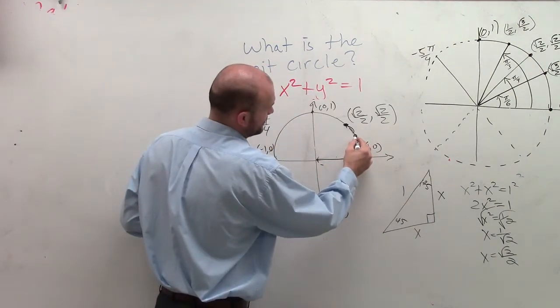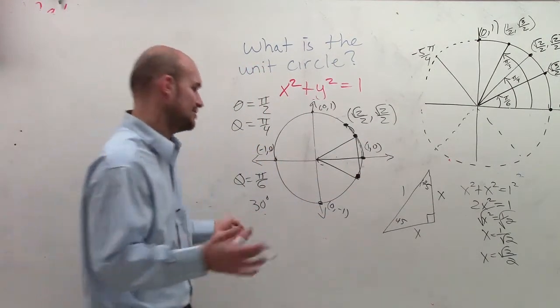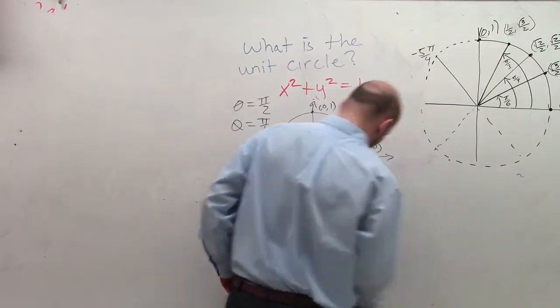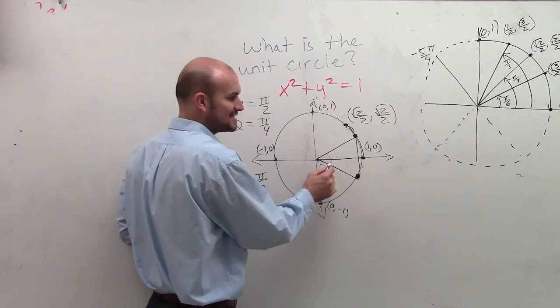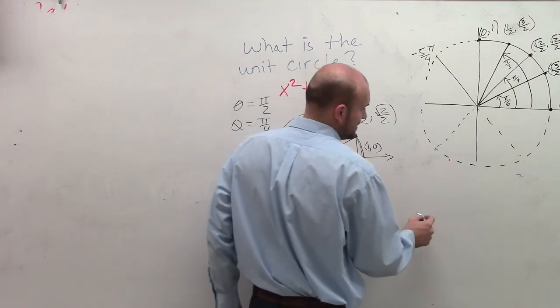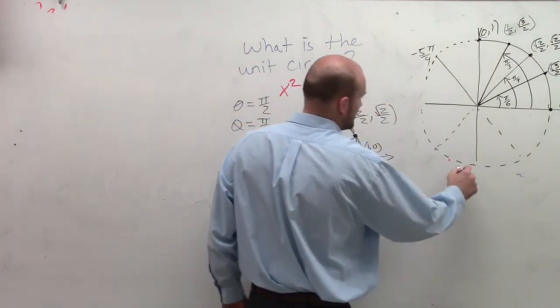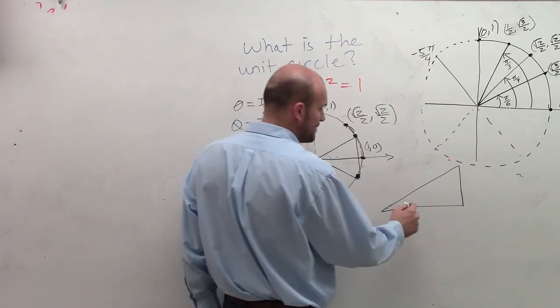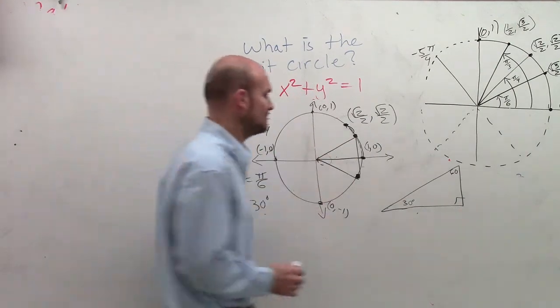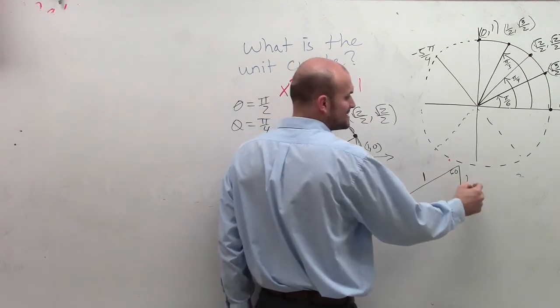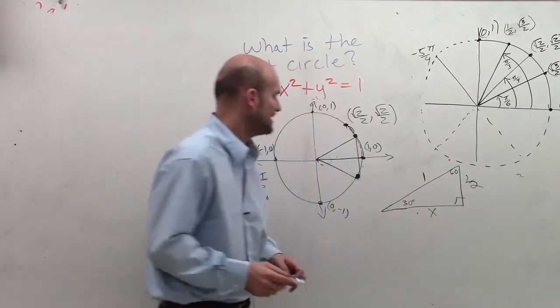But if I wanted to find my 30-degree triangle, I'm going to draw a triangle here. And what I'll notice is my 30 degrees down here is actually going to create me an equilateral triangle. I know it might not look the best right there. But when drawing, if you take a circle and you create, and you take your two 30-degree angles, what you have is, if that's 30 and that's 30, that turns into be a 60-degree angle, which this is 60, that's going to be 60. So you have an equilateral triangle. Now one thing that's important about this equilateral triangle is it's bisected by the x-axis. So what I'm going to do is I'm only going to be concerned about my top portion. And the top portion I have is 30 degrees, or we could say pi over 6. I have my right angle, and then I have 60 degrees. Now, the only distance, again, that we know right now is 1. And this, the side length, has now been bisected by 1. Or been bisected by 1, so now it's at 1 half.